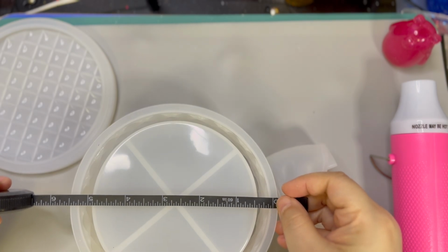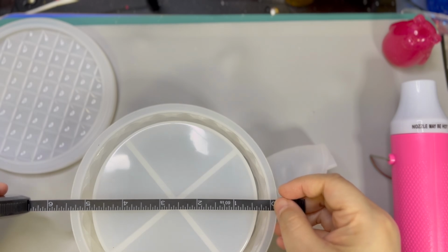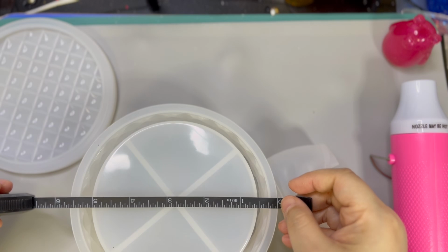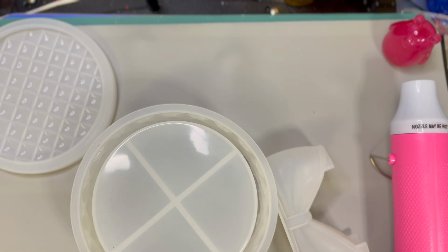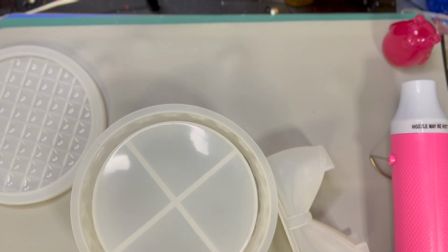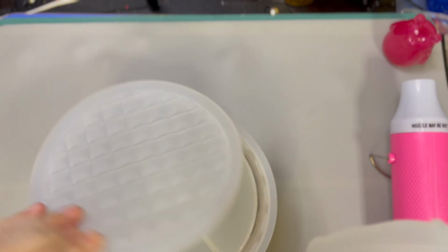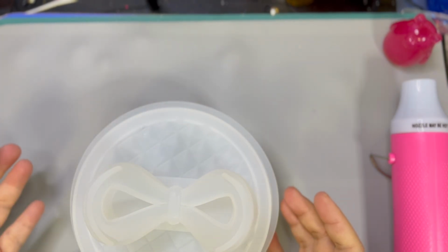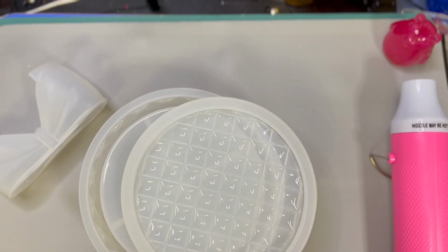It's approximately 5.25 inches in diameter width-wise, and the height from the bottom up, the depth, would be 2.25. So it's quite large. But then you add the bow on top of the lid, and you glue that on so that it's easy to lift the lid up and down. Oh my god, it's gonna be so pretty. I'm just trying to decide on colors.